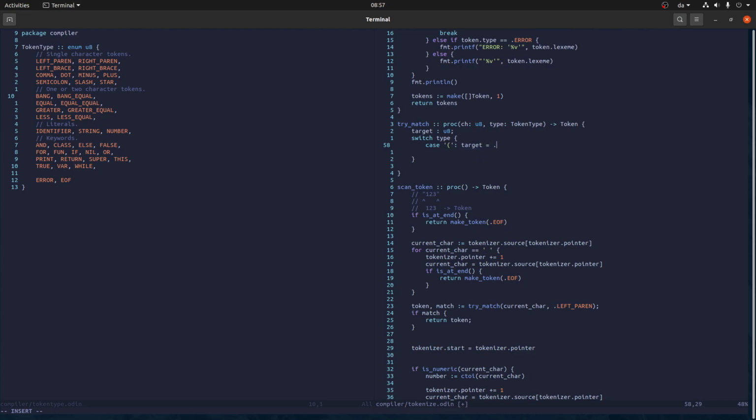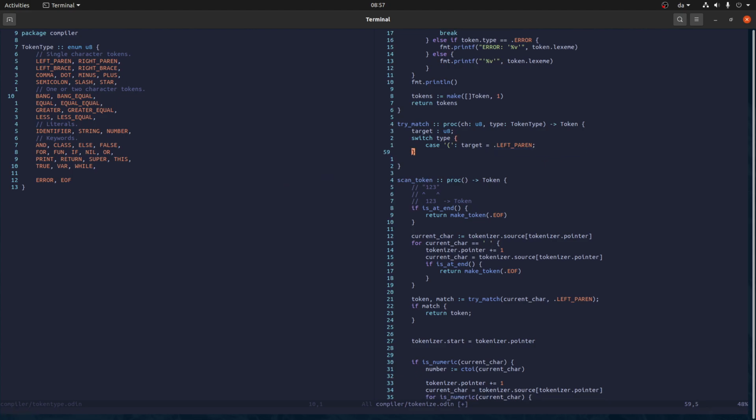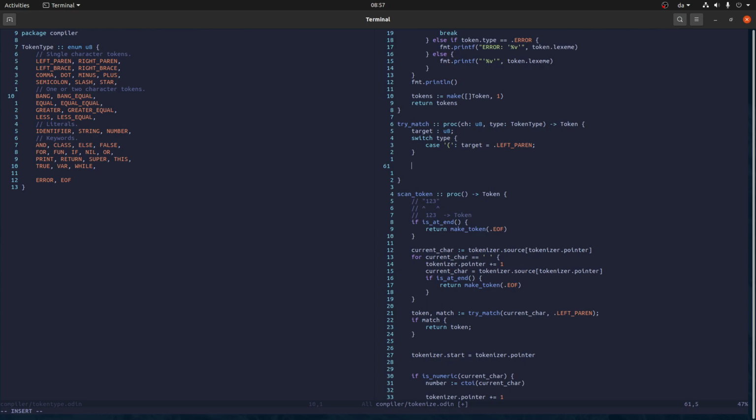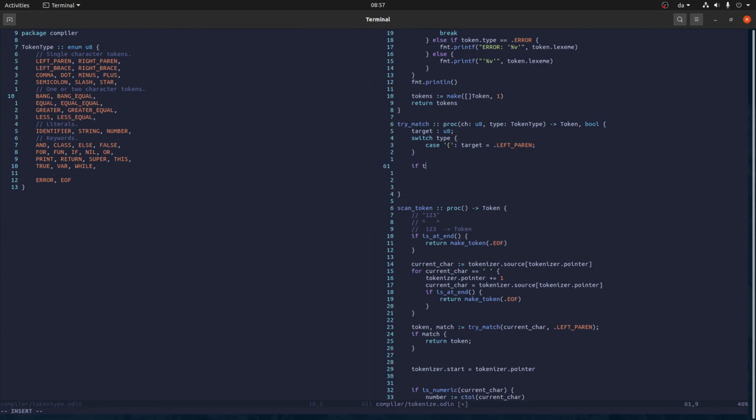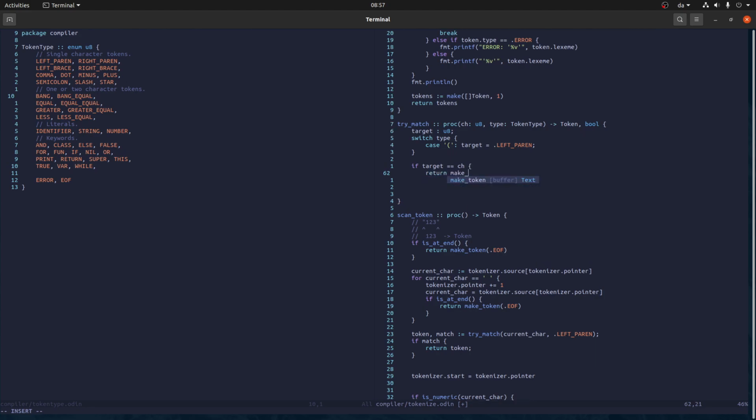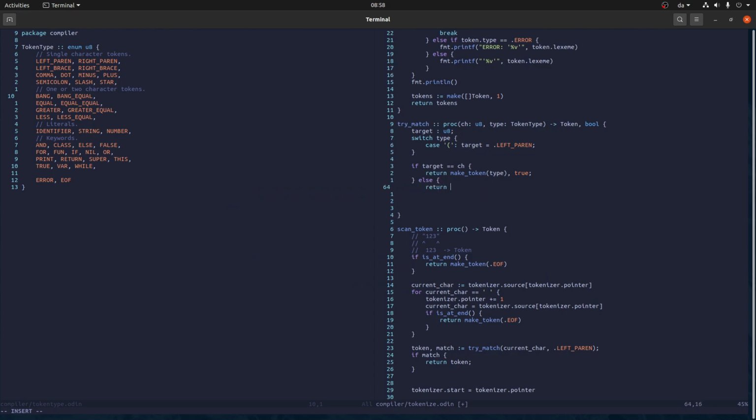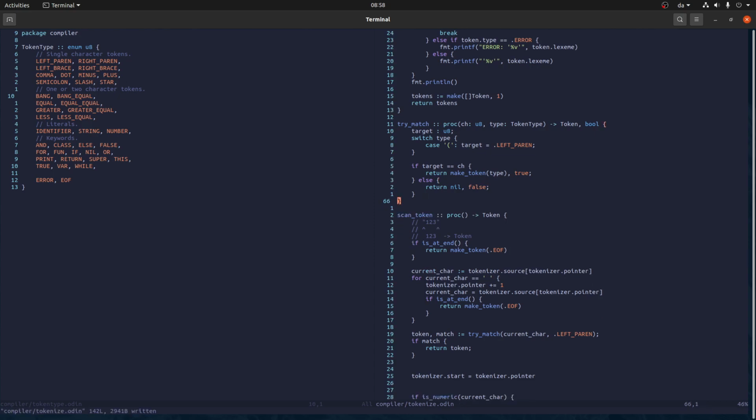So we could do something like this. And then say, and should return token and a boolean, something like that. And then we say if target equals the character, then we return make token for that type and true. Or is it called nil? So something like that.